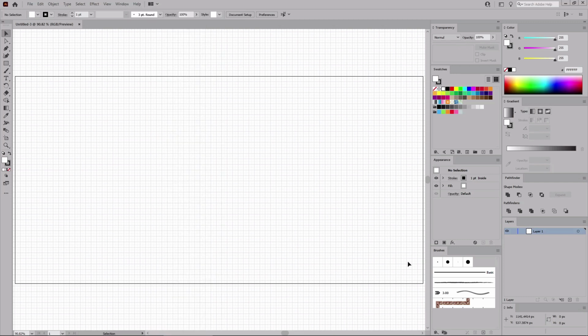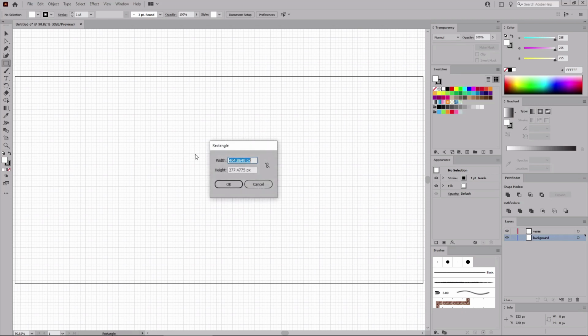Once you're done, you can go to the Layers panel and click this button to add a second layer. Rename your layers Background and Vases. Select the background layer to make sure that the shape that you're about to create will go inside it, and then select the rectangle tool from your toolbar.